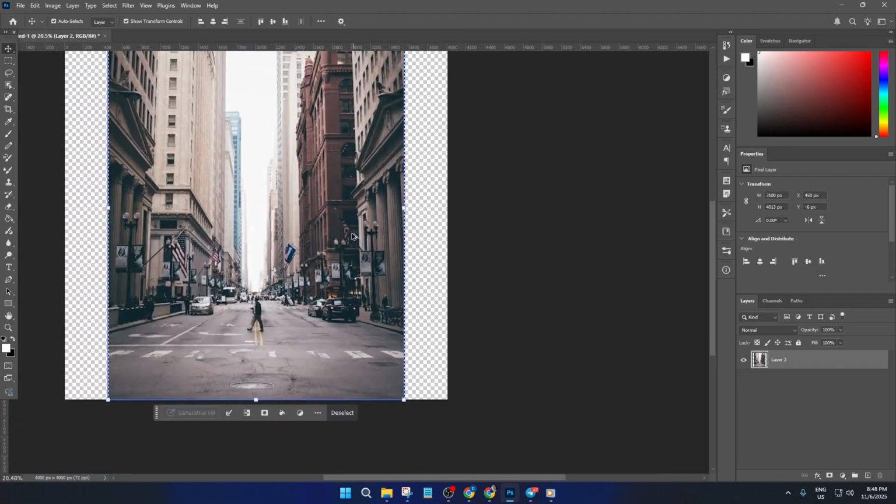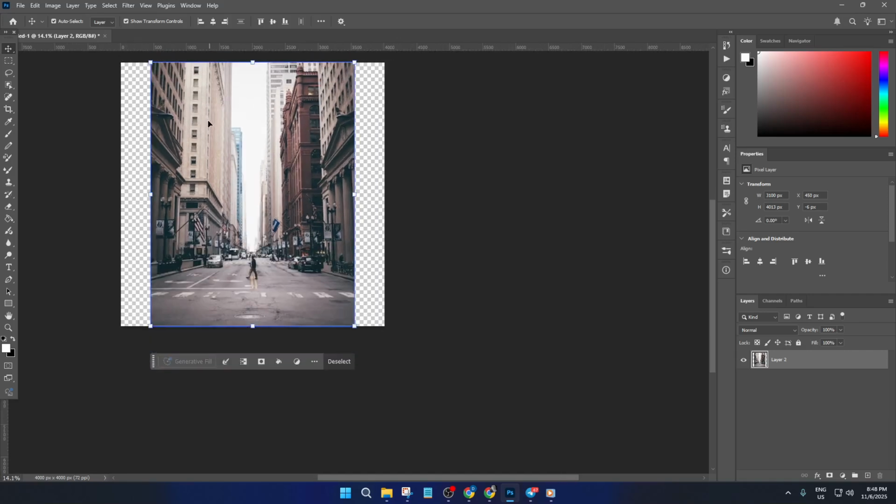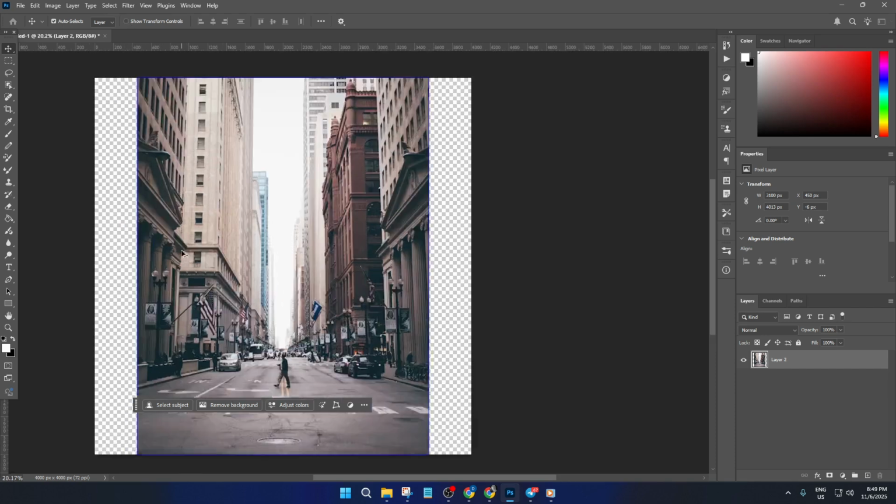Another feature a lot of people overlook is the Show Transform Controls box. Go to the top menu and click Edit, then find Transform Controls. Turning this on makes a bounding box automatically appear every time you select a layer with the Move tool. So no matter what, you'll always see the transformation handles and a clear outline, which is especially handy for resizing or rotating things. If your outlines keep vanishing between actions, this is a great habit to get into.